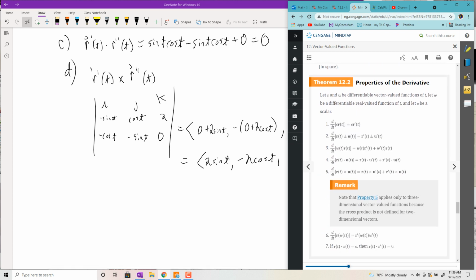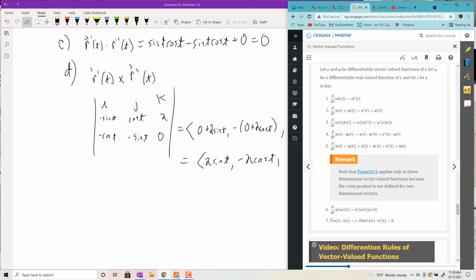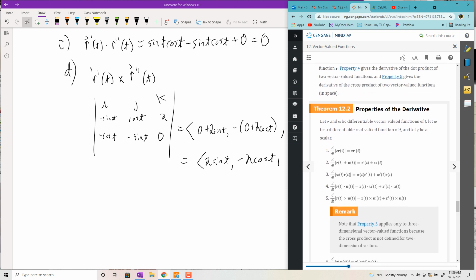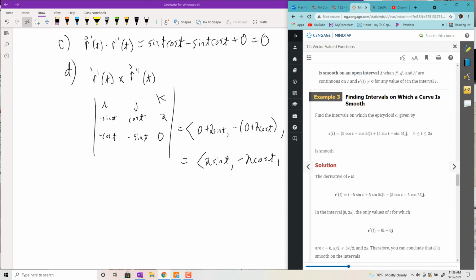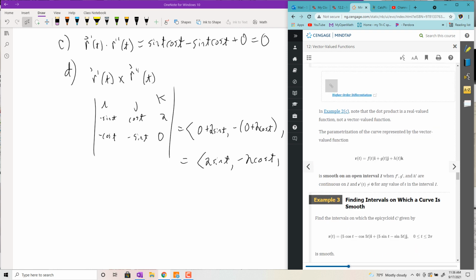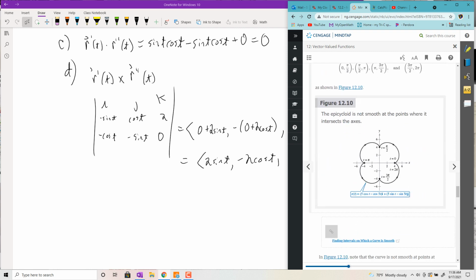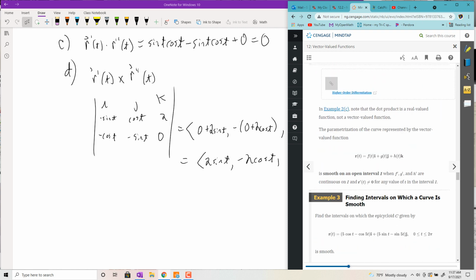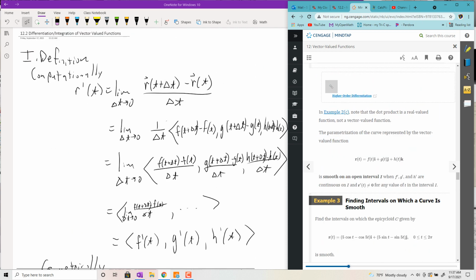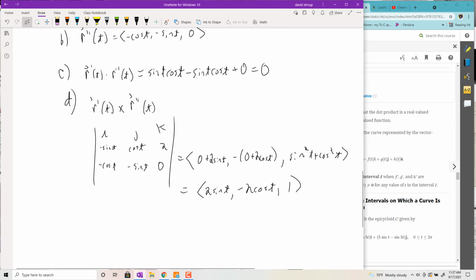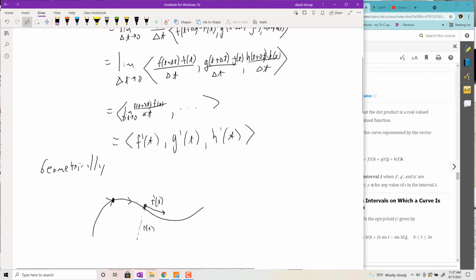But yeah, I'm not going to force you to memorize these. They do come up every once in a while in proofs. So I'll try to remind you as we use them. Another issue they have, again, is smoothness. We saw smoothness back in the polar curve section in Calc 2. Basically, if you have a cusp, it's not smooth because the derivative will have an issue there. More to the point, though, we kind of need to give that definition, I think. So this is the definition of derivatives.